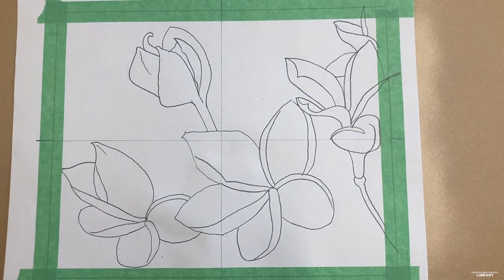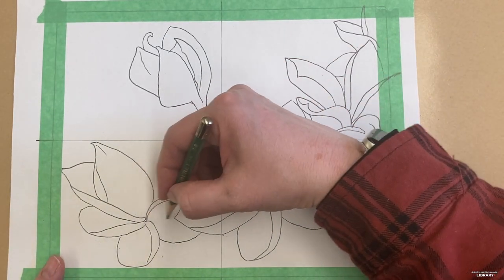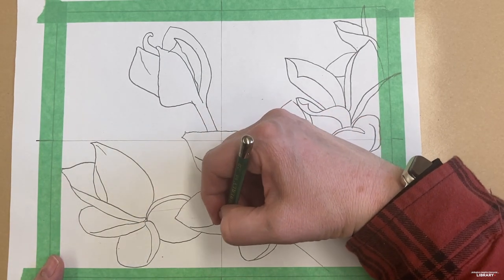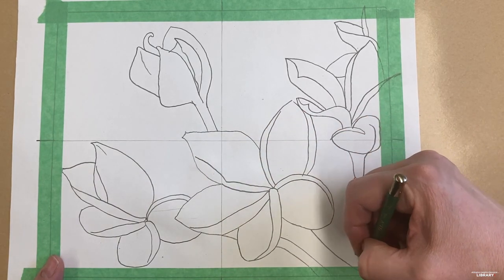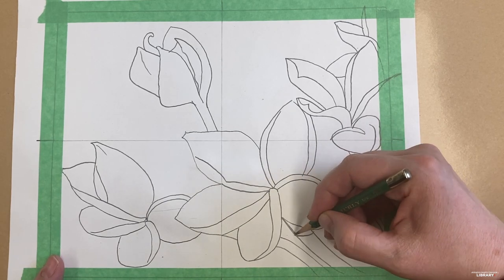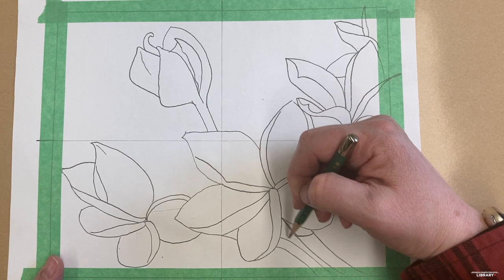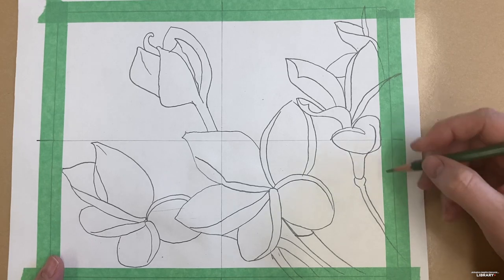Now we have to deal with background, okay, because we already had this guy's little stem, and we got this guy kind of going to nowhere, but we need to think about where their stems go. So the stem is, we've got one coming this way, and they're kind of woody. We've got one going this way, and it has a like a ring. Yeah, it'd be a little smaller, a little rim on that. This one must be joining somebody's. We'll just have it go down like this. There we go. 1, 2, 3. This one's going that way.